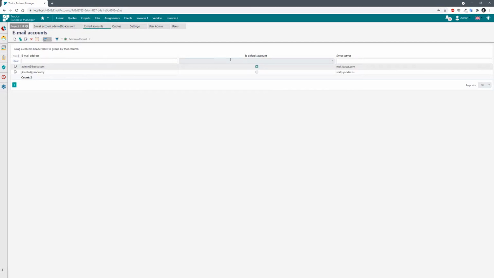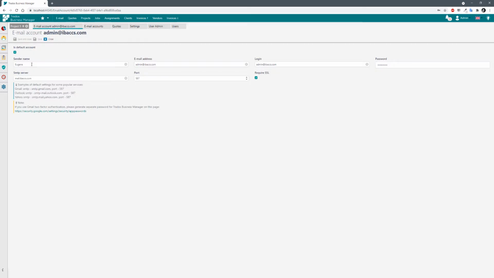If you accidentally check a few accounts as default, then it won't be a correct situation and the system will just pick up the first default email account found in the table, and from time to time it can be a different one depending on how data is retrieved from the database. So please check that you have only one default account. There is no automatic protection from having multiple default accounts.